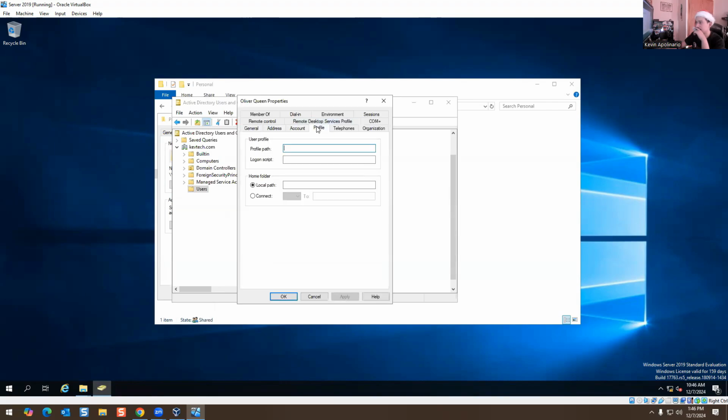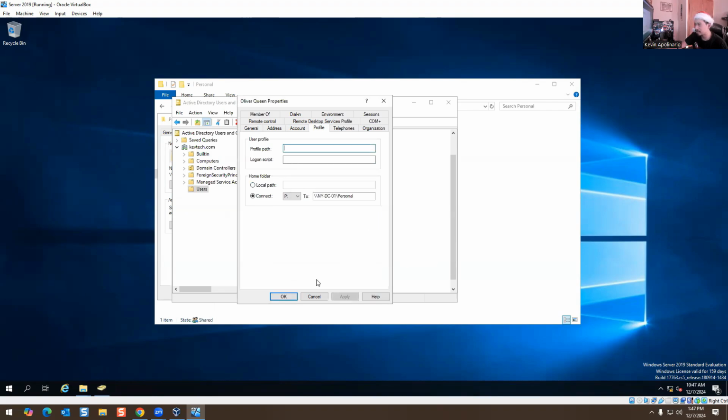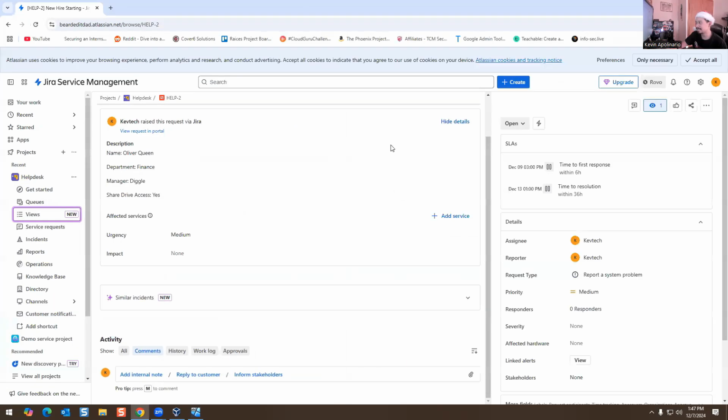And I have all these accounts open. So what I want to do is I want to create a path directory, and it's going to be the letter P for personal. And then they can log into this, and the path drive will map automatically for him, and hit OK, and that's it. So this ticket is completed. This ticket is done. I could close this ticket.